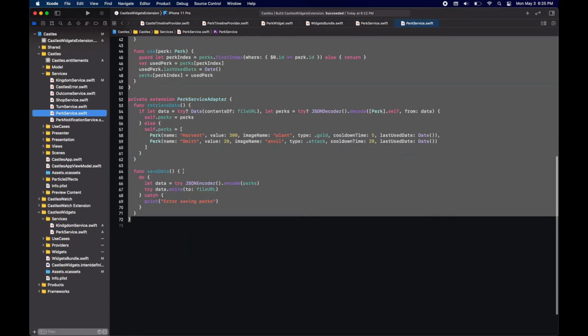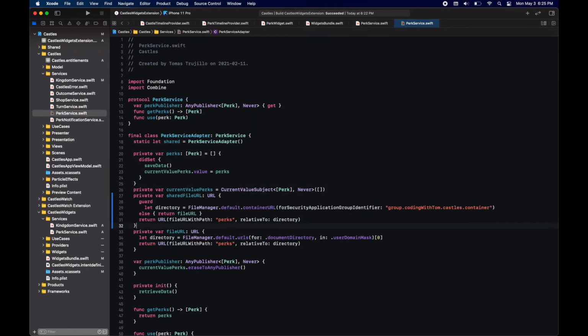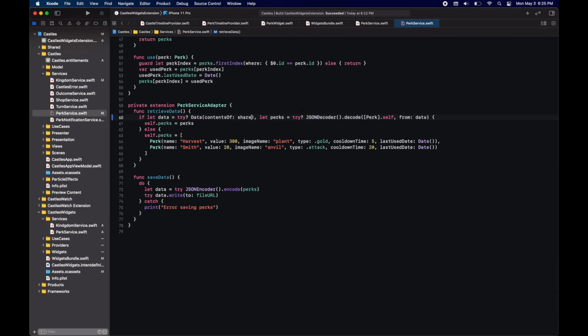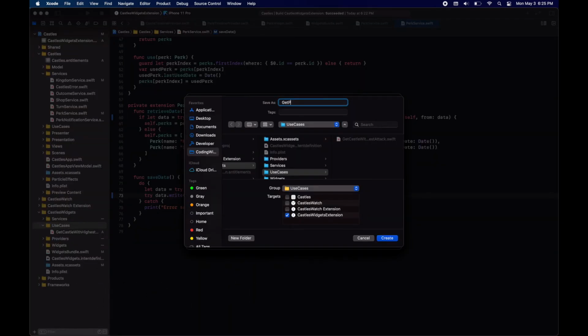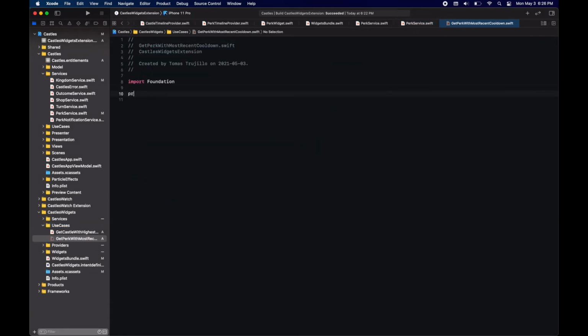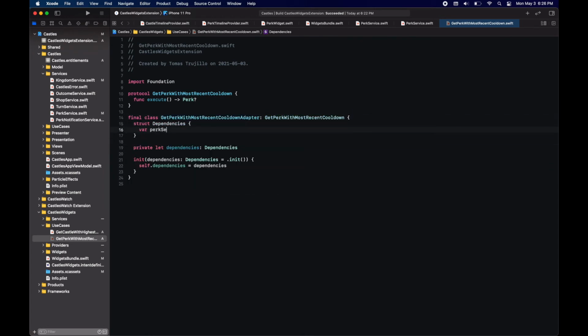We have to also change our current perk service in the app to use the shared file URL. For our use case, we'll do something similar.